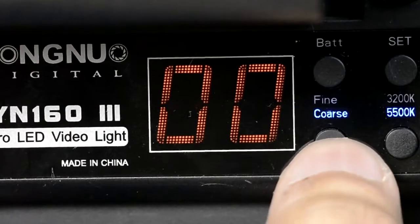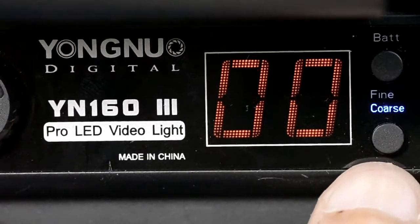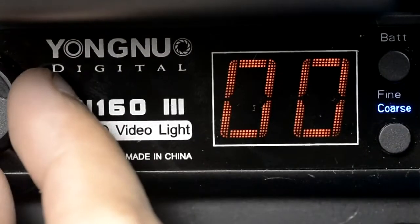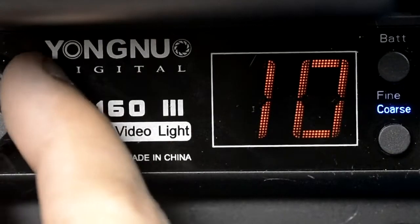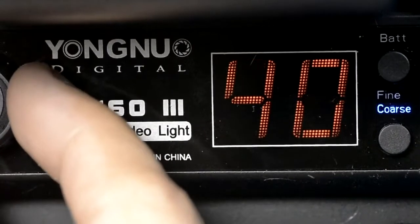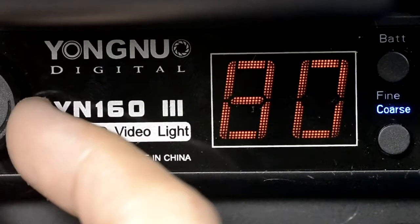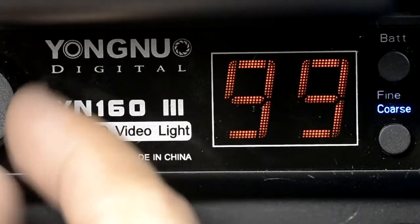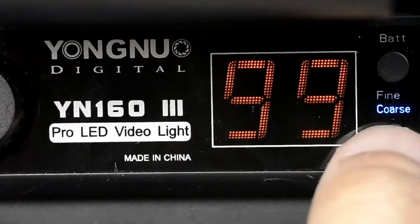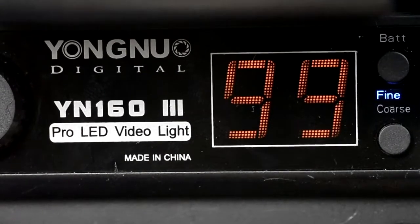And then here on the left, you can choose between fine and coarse adjustment. With coarse adjustment, you can adjust the lighting by increments of 10. 10, 20, 30, 40, 50, 60, 70, 80, 90, 100, 99 is the maximum. And then for fine tuning, you can adjust the power by increments of 1.